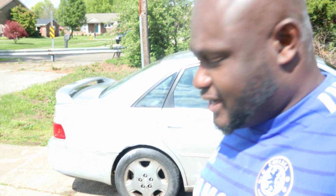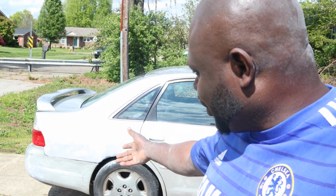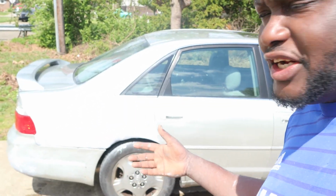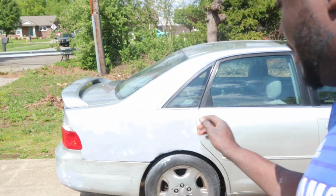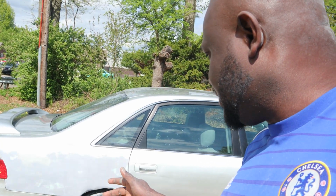So guys, the job is done now. You can see I put the bumper back on. From where I started, if you actually follow the video, it was all the way in, right? I pulled it out, and I put some body fillers on it. So I've actually done a great job. On this job, I didn't paint it because the owner of the vehicle doesn't want to paint it, right? So I didn't paint it. I'm going to zoom in so you can see it close. See very close.